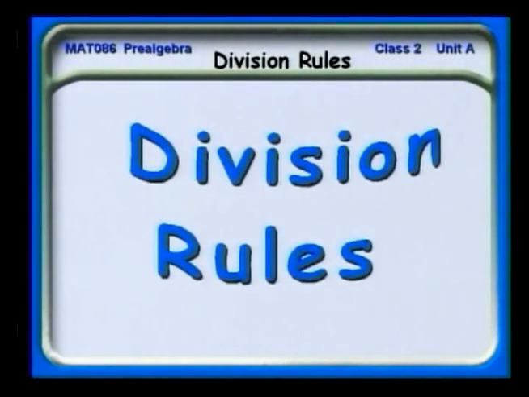Let's take a look at some of the rules for division. They're not quite the same as they are for addition or multiplication. You can't be quite as loose with division. It matters where things are in the division equation or in the way the division is written out. Let's take a look at that.